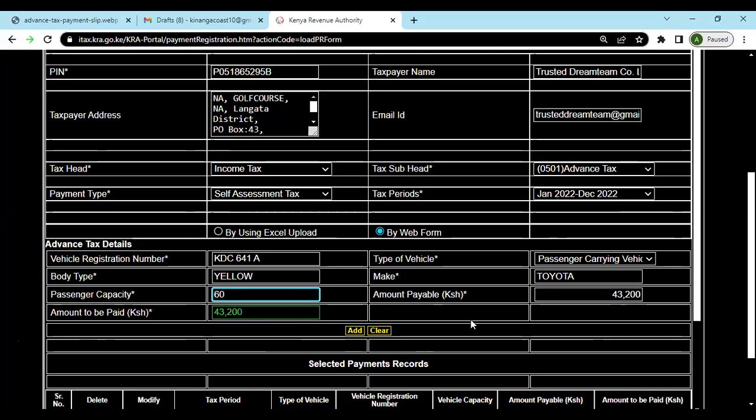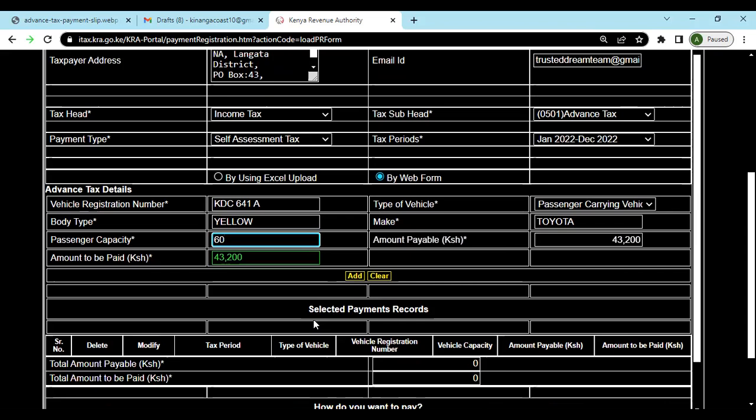Yes. So if you take 43,200 divided by 60, you get how much? You get 82 shillings. I think 82. I mean 82 shillings, sorry.